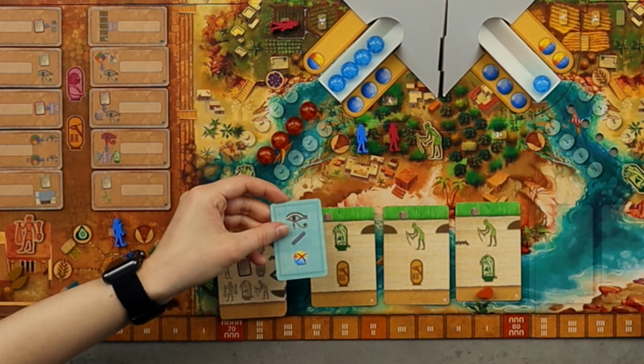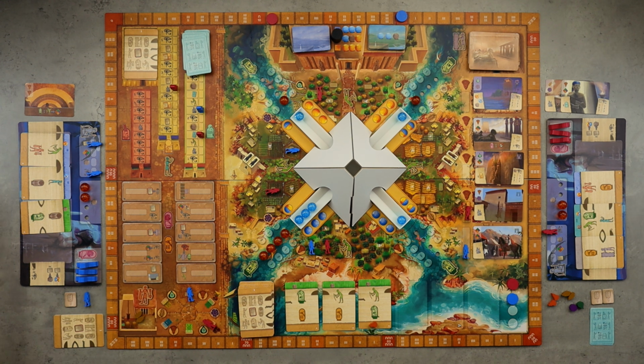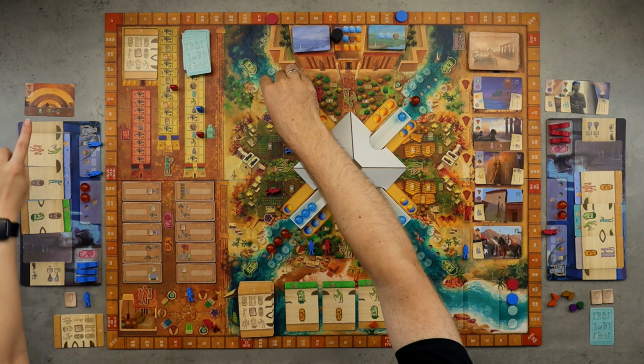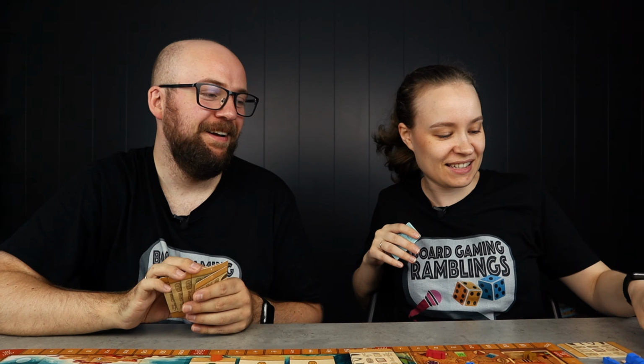Boom. Oh, boom! Playing that priest card, getting the water down. Yes. Oh, so close. Yes. So now you're going to get stuff. I'm going to get 3 papyrus, 1 flax, and I'm also going to take 1 more flax. Ooh. So 2 flax, 3 papyrus. That's flax for you.